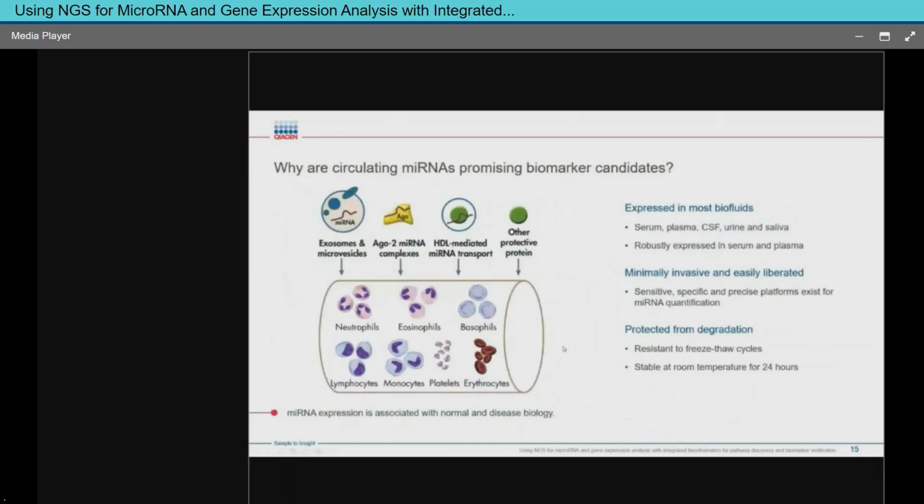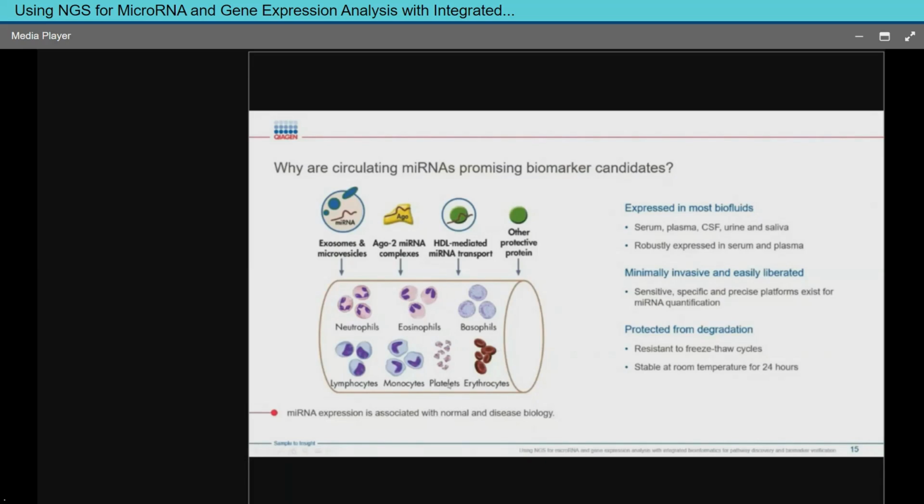When we're looking at the potential of using circulating microRNAs, and when I showed you those publications, the idea around circulating microRNAs is that we can take a blood draw and start to profile it, whether or not there are particular microRNAs that have been identified as early cancer microRNAs, or if we see a change in microRNAs, this can reveal that there's something going on. There are a lot of different things in a typical blood sample.